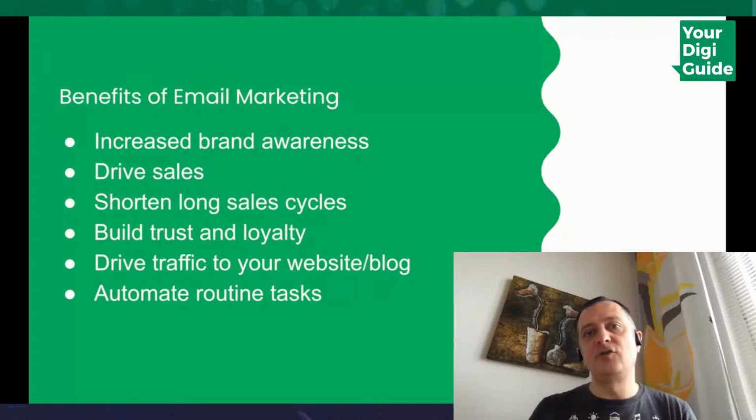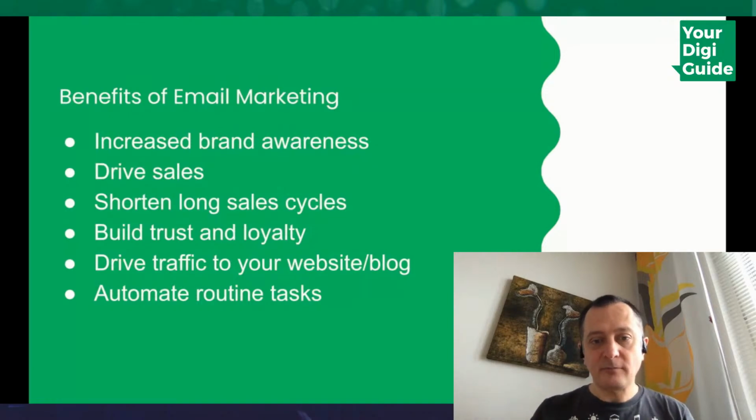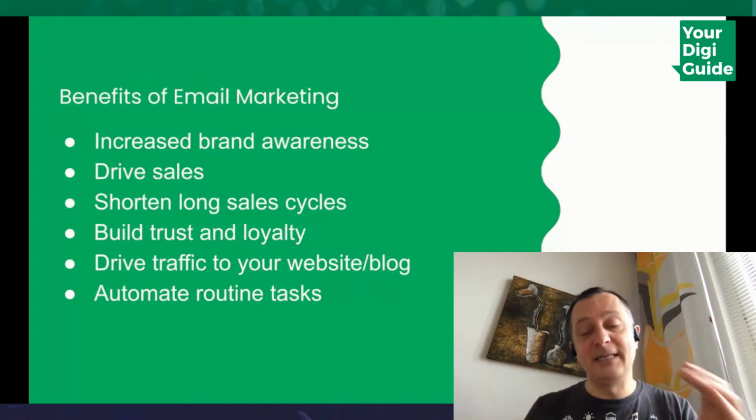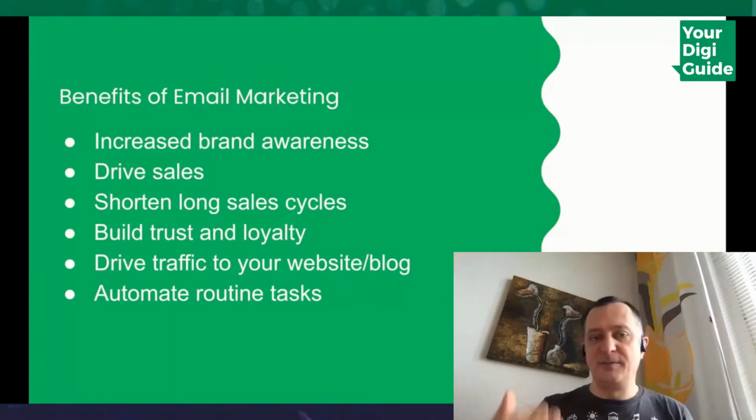Build trust and loyalty. I think that this is extremely crucial for at least B2C businesses, and also B2B as well. Drive traffic to your website and blog. From an email marketing perspective, you will send specifically designed marketing emails. You would promote your content, or at least share the content that you write: guides, white papers, blog articles, etc. And last but not least, automate routine tasks like we saw before, like follow-up and different nurturing activities.